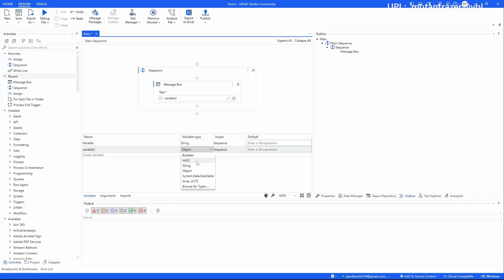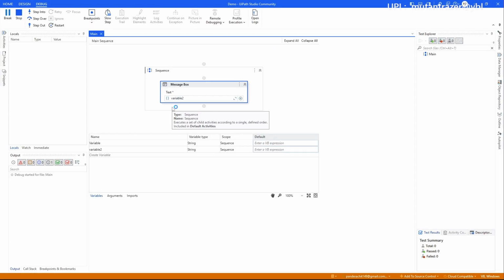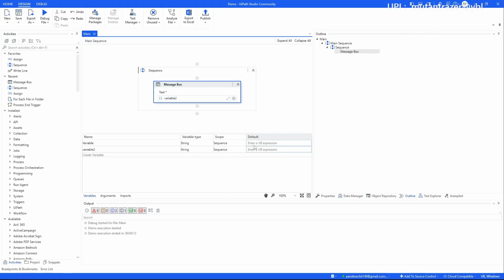Now you have to pass on a value. Let's go with the first one, string. Let's pass the string here. Before giving any default value here, first we can run this and check what output it gives us. It's giving us a blank message because we haven't declared any value for that variable first. So we need to declare a value for that.